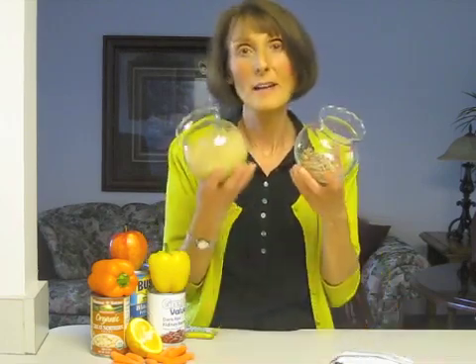Quick question: is the amount of fiber in those two bowls the same? Yes — I forgot to tell you this. This is the same amount of fiber. This is 9 grams in this one bar, and look at this pathetically empty stomach. And this is 9 grams of fiber, and look at this beautifully full stomach that's going to keep you full and satisfied for hours. This is the way to go — naturally fiber-rich, water-rich foods.